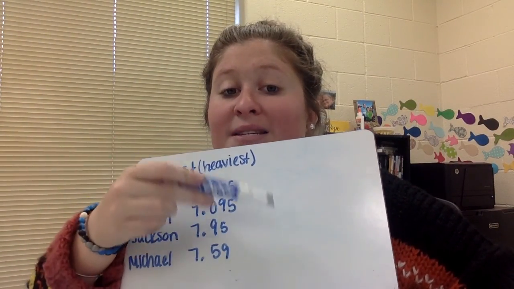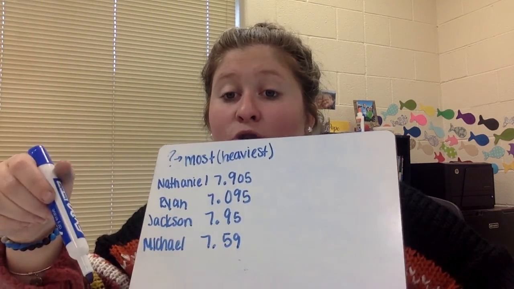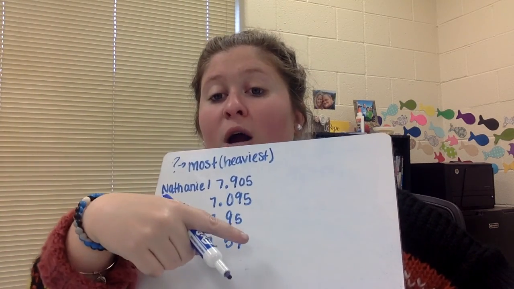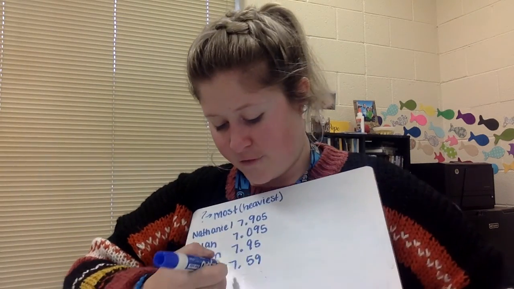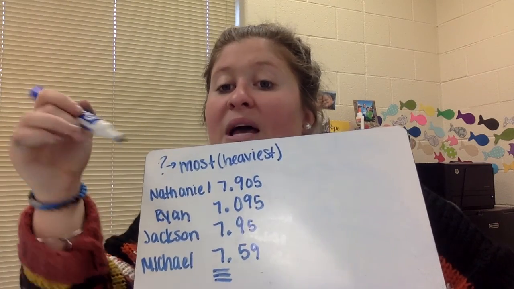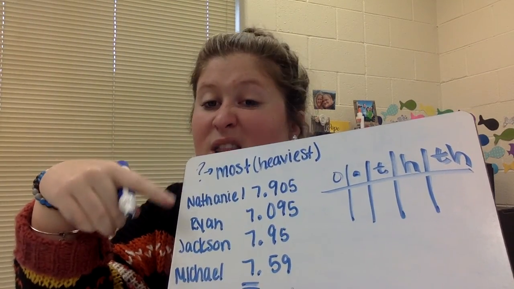Now that I know I'm trying to compare numbers, the next thing I need to do is to put this into a place value chart so that I can figure out who has the most. So off to the side, I'm going to make a place value chart. But I'm looking at all of my numbers, and the largest place value I need is a 1. So I'm going to start with my ones place and go to my thousandths and my decimals to save space. So I'm going to make an O for 1, a decimal, a tenth, a hundredth, a thousandth. Okay. Now I'm going to drop all of these numbers in that order off to the side so that they kind of stay in that order.